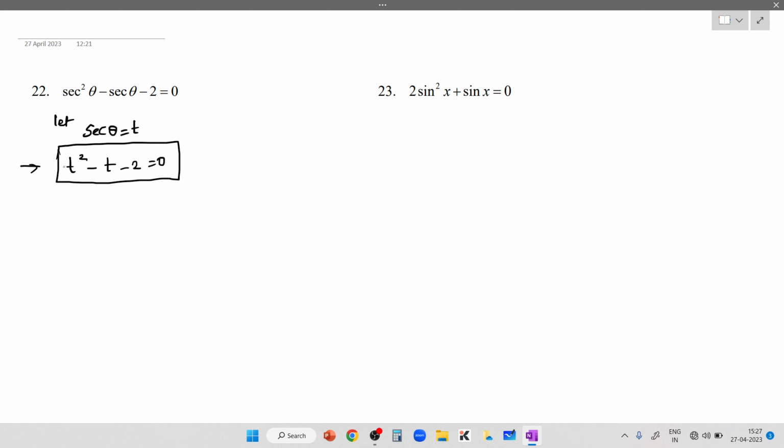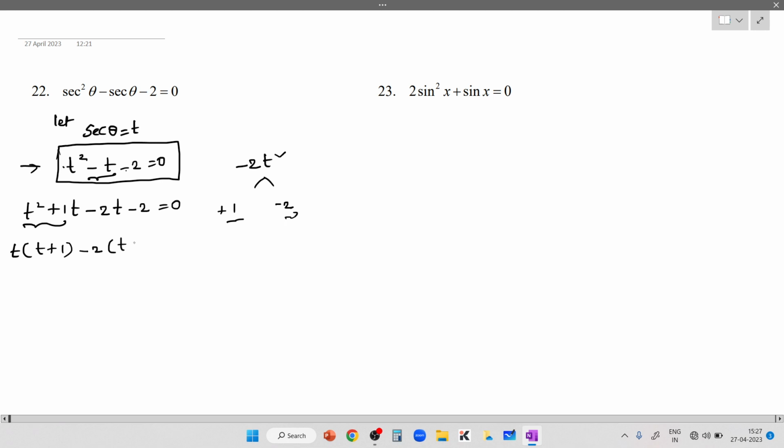So that will give us a product as 1 into minus 2t square, and I need to write the factors of it, and here you have to observe the middle term symbol. Middle term symbol is minus, so that symbol should be for the big number and the small number will be plus. Instead of writing minus t, I'll split this middle term into 1t and minus 2t. So that will become t square plus 1t minus 2t minus 2 is equal to 0. Here I can take t as common, and here I can take minus 2 as common. So it will become t plus 1 into t minus 2 is equal to 0.